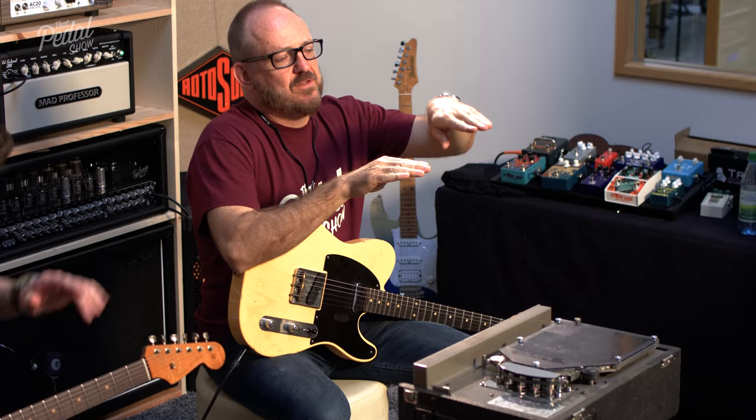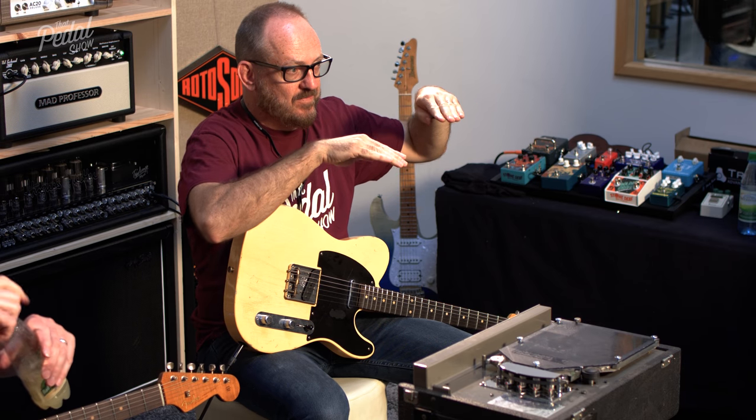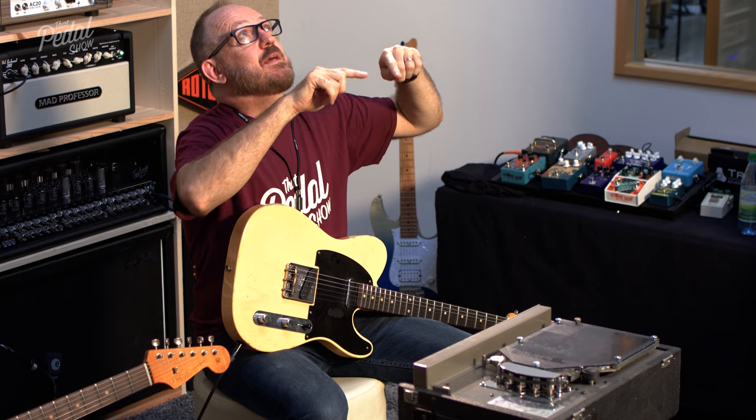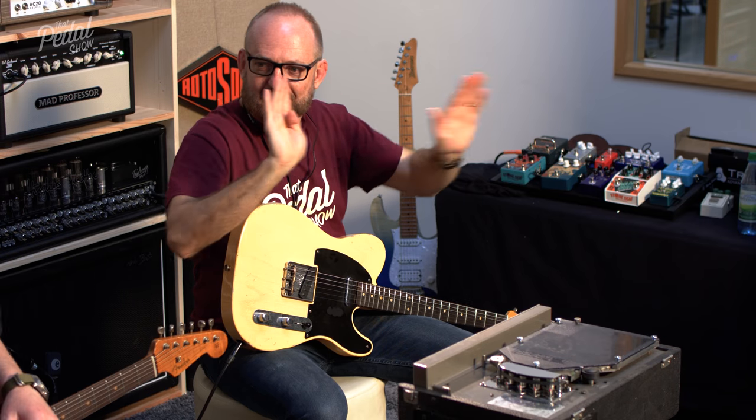So if you can imagine, you've got your in-phase modulation and your out-of-phase modulation. So basically there's one... it's not modulating up, modulating down, it's like the push me pull you. Okay. That was our Eurovision song, by the way. So what happens then is the modulation is effectively cancelled out. But what you get is the space. So it's really interesting. I find sometimes it's easier to use sound than words.